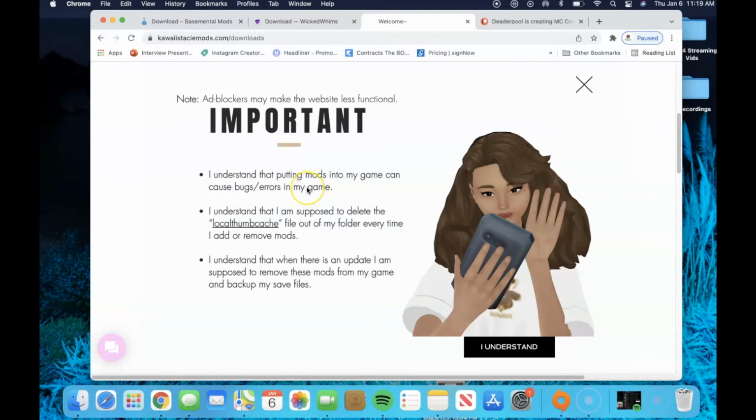Okay. Also, she wants you to understand that putting mods into your game can cause bugs and errors. And what she means by that is if a particular mod that you're downloading is not updated, and this is good knowledge for you guys to know as beginners who are trying to install mods, errors like the Sims looking invisible or their hair being weird, things like that can happen when you have custom content on your game. That could mean that a mod needs to be updated, or a mod creator hasn't updated it yet, or whatever the case may be, or even your Sims 4 needs to be updated. So if that does happen, don't freak out. Just take the mod out and throw it in the trash.